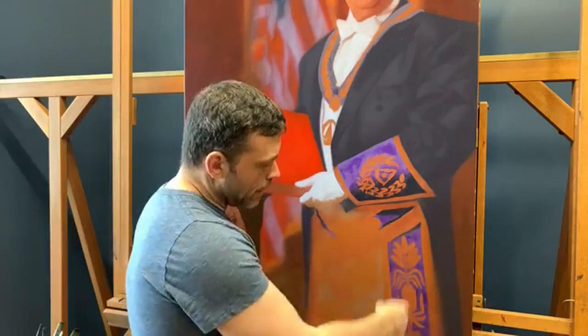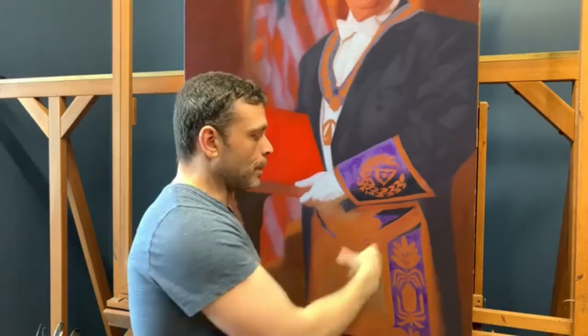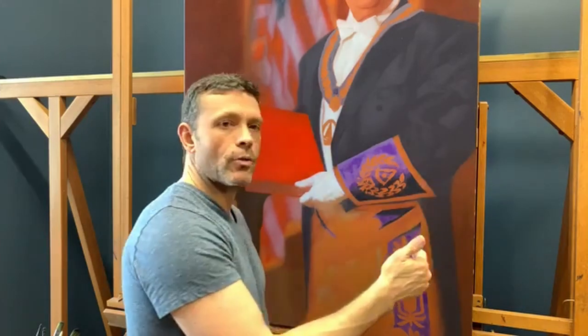And again, same down in here. There are some areas where I'll be able to go in and drop in a few things where they're gonna be the lights. When I put the lights in, what's down already won't be dark enough to feel like a deep recess. So I'll put a few marks in that'll hold that space for me. So again, I only have to move the painting in the direction of light, not in the direction of things being darker.